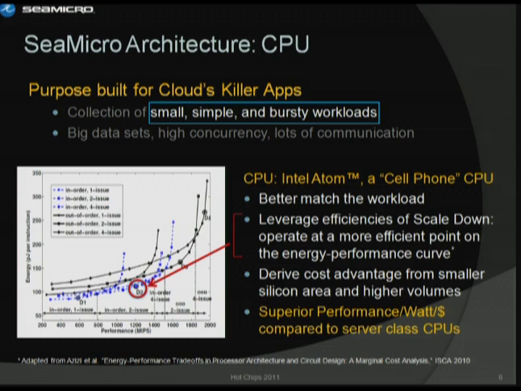Design D4, higher up on the curve, represents what's most commonly a server class CPU, such as an Opteron or a Xeon. It's four-way issue and completely out of order. As you can see, for a 1.5x improvement in performance, design D4 consumes 2.5x the amount of power. This is the reason why server class CPUs are typically less power efficient than these scaled down CPUs. Moreover, using the Intel Atom helps us derive cost advantages because these CPUs have a very small silicon area and go in very high volume applications.